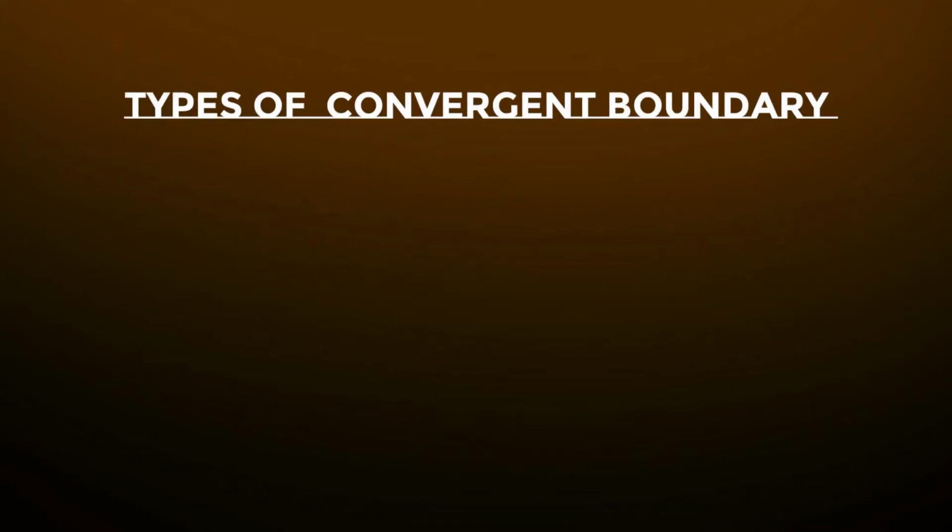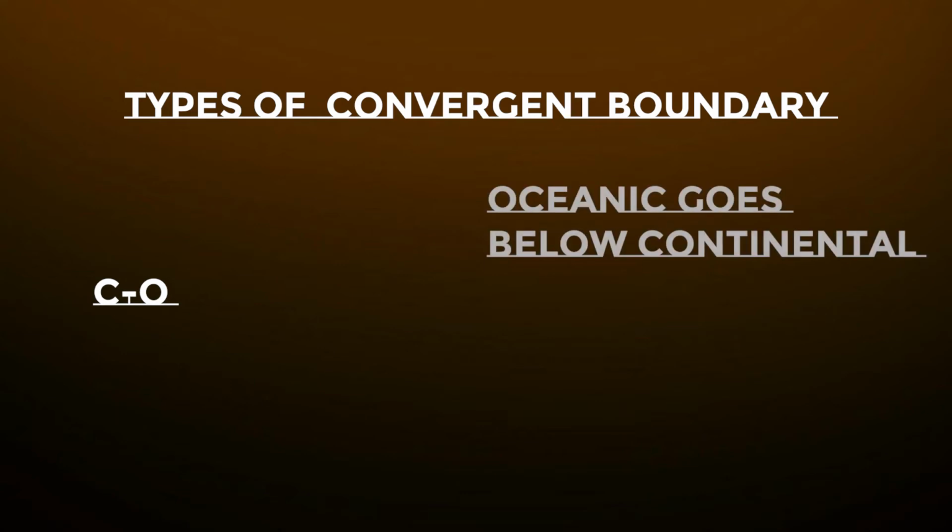Talking about many different convergent types, there are 3 types of convergence. You have the continental convergence, continental oceanic convergence, and finally oceanic convergence. Continental convergence is when two continental plates collide, and there is no magma release after the collision. Continental oceanic convergence is when an oceanic plate and a continental plate collide, and the oceanic plate goes below the continental plate due to density and buoyancy.